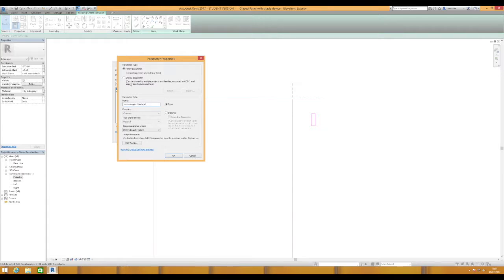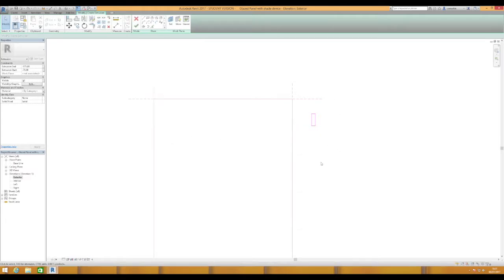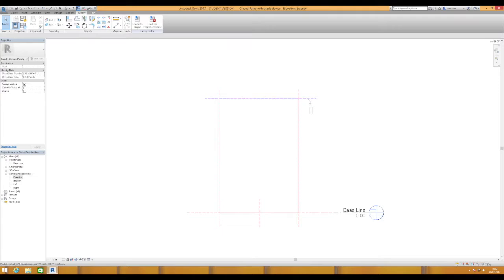If I click OK to that, and click OK, it means I don't have to actually define the Revit material here in the family. I can wait for that to be loaded into a project, and the person controlling the project then can choose what material to assign to that particular extrusion. So now I'm going to hit the green tick, and I've got that extrusion there.